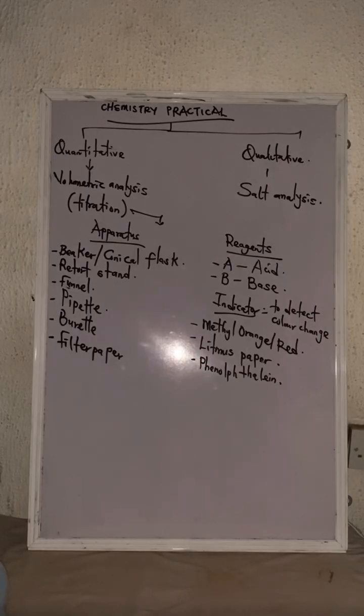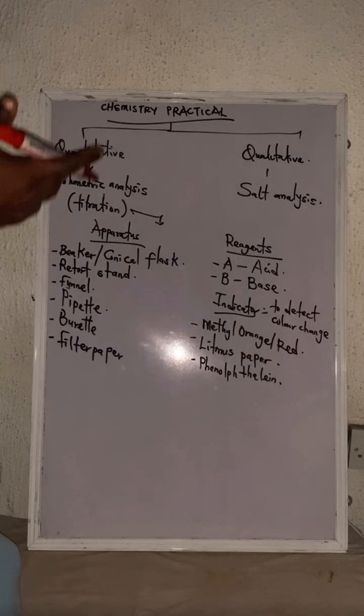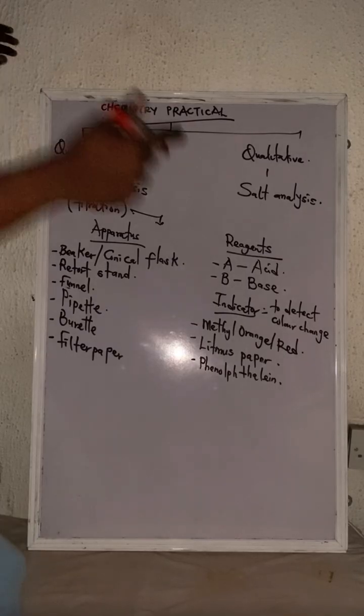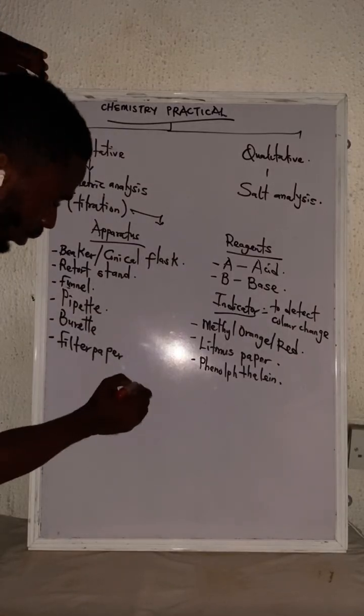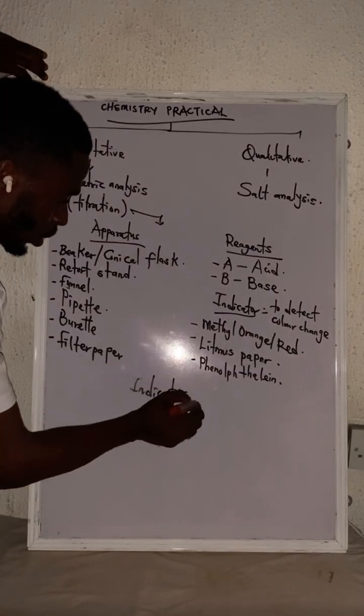One thing about this experiment is that volumetric analysis means volumetric measure. So it is a measurement of volume, the volume of an acid or a base in an acid-base reaction or a redox reaction. The indicator is always used to detect the color change in an acid-base reaction or a redox reaction. So you must also understand the color changes that you observe in this acid-base reaction.